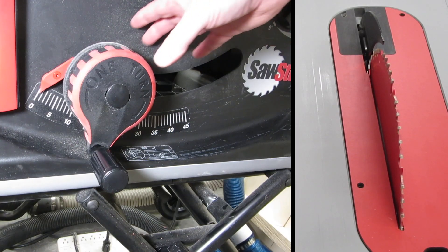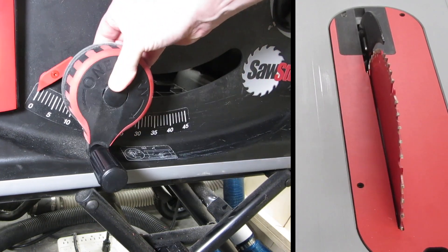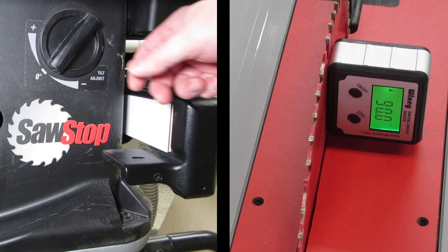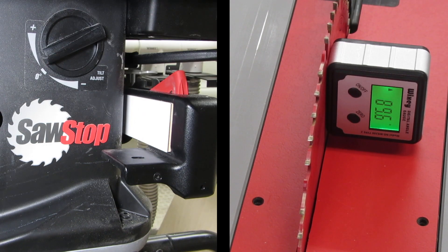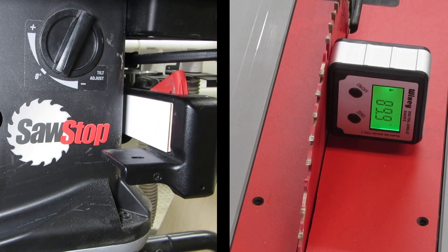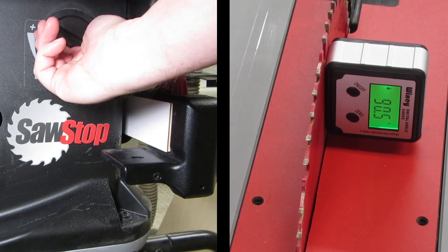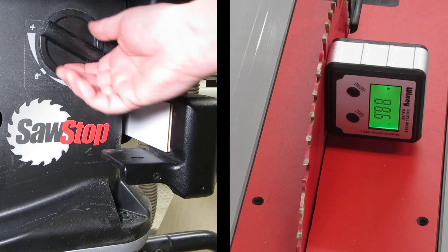To change the tilt of the blade, you squeeze this back plate against the crank wheel, then slide everything one way or the other. Check out this tilt adjustment knob — it lets you fine tune the tilt angle by as much as a degree in either direction, making it easy to hone in on a specific angle. This fine adjustment knob means you no longer have to calibrate the 45 and 90 degree stops unless they get way out of whack — just move the tilt control, stick an angle gauge on the blade, and fine tune it with this knob. A few seconds and you're spot on.